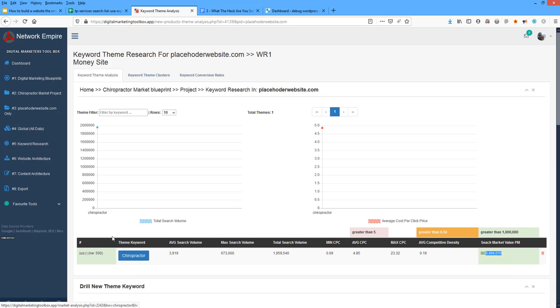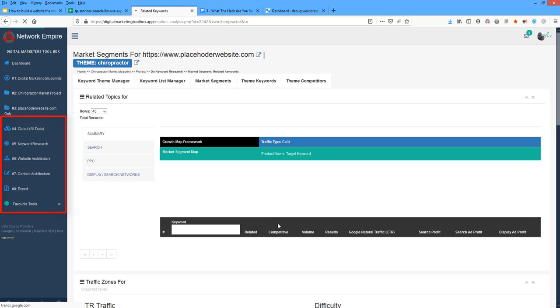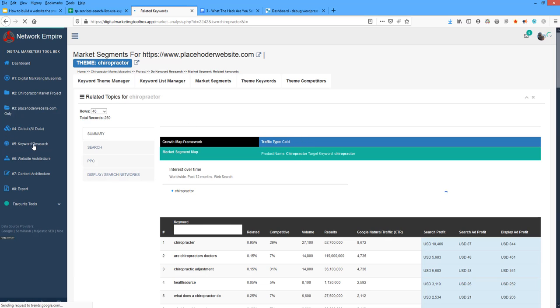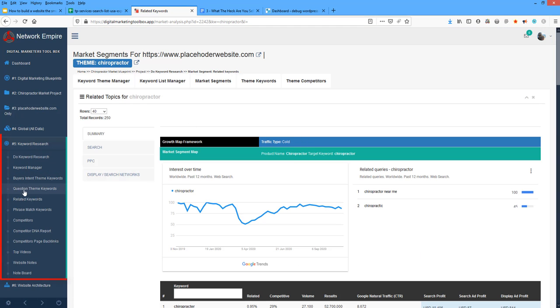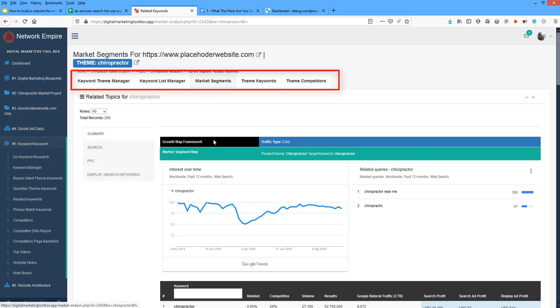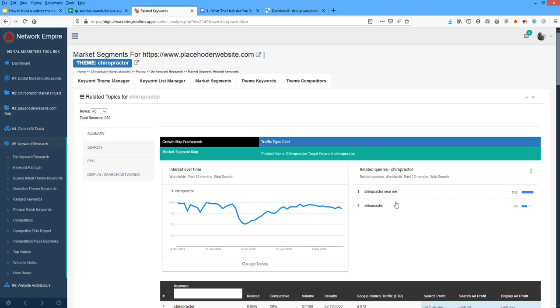So what I do now is, if you look at our production line, we are at keyword research, step 3. I'm going to click in and actually get some ideas. So under keyword research, now I'm opening it, you can see you've got all these different things you can get. You can see who the backlinkers are, you can see the keyword DNA, the competitors, the phrase match keywords, the related keywords, the top questions, the buyer's intent keywords, or you can just skip across through these tabs over here. We always come in the market segments, and what this looks at is essentially Google Trends and the top things that people are looking for.